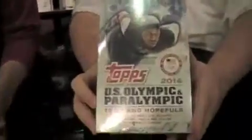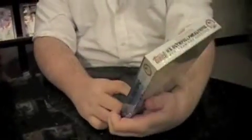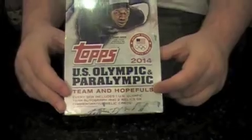2014 Topps Olympic, U.S. Olympic and Paralympic, and 2014 hopefuls or something. Easy. That's a mouthful. What are we actually calling this in the system? Do you remember? We'll probably call it U.S. Olympic. We'd like to keep it simple. Sure. That's a long title. Yeah. 2014 Topps U.S. Olympic and Paralympic and team hopefuls. I'm not doing it to slight the Paralympic athletes. It's just a long name.